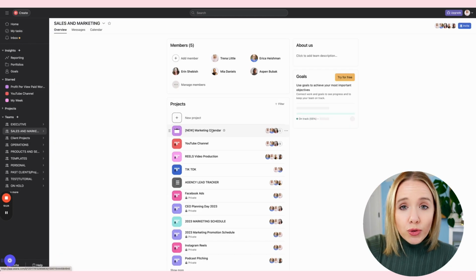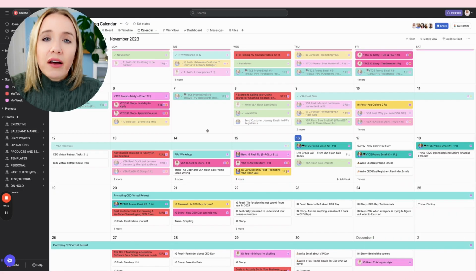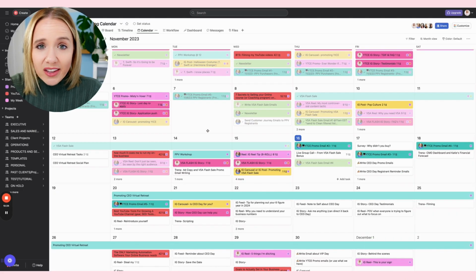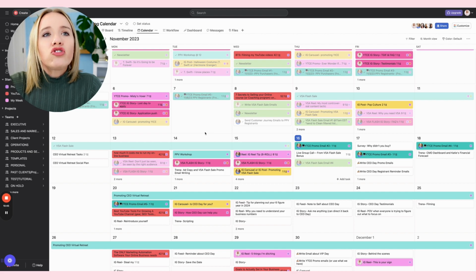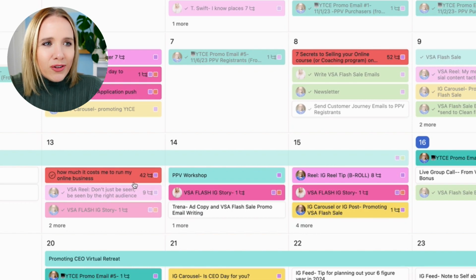The other huge board in here is our new marketing calendar, because this was new probably mid-year this year. And this gives us our color-coded content calendar. We love this. This is something we're giving as a bonus in our CEO Day. So if you want something color-coded like this in Asana, just saying, it's a bonus. But what this is showing me is we have a YouTube video that goes live every Wednesday. We have started doing Mondays as well. So if you haven't noticed, check Monday's videos as well.